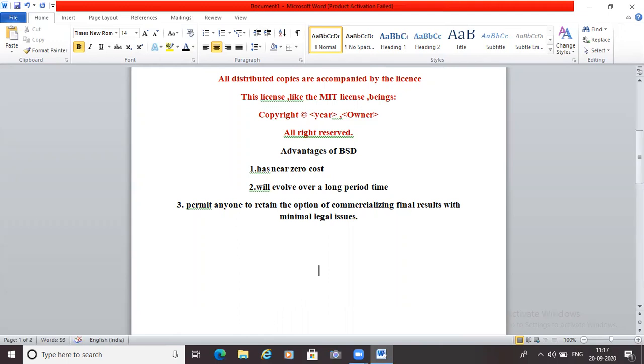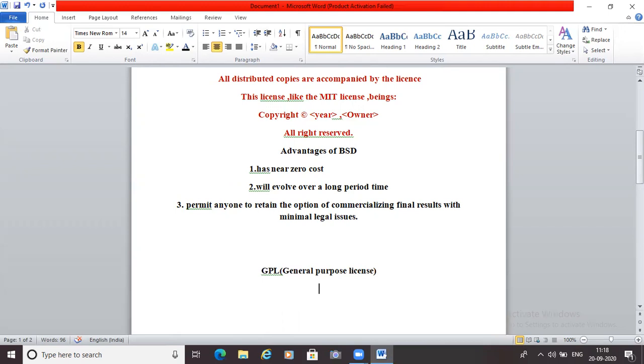Now GPL. Let's see the next topic. The new point is the GPL. GPL is nothing but the general purpose license.